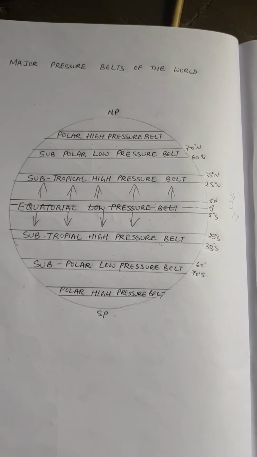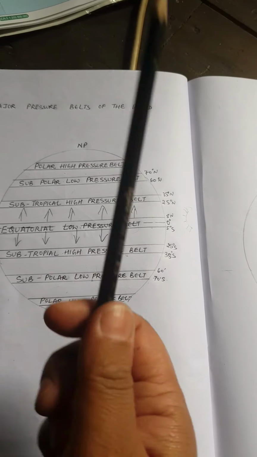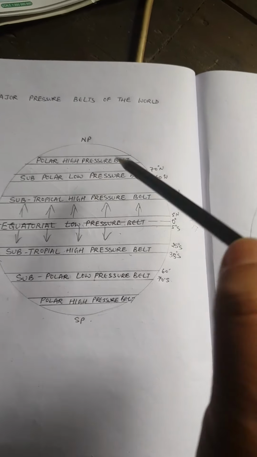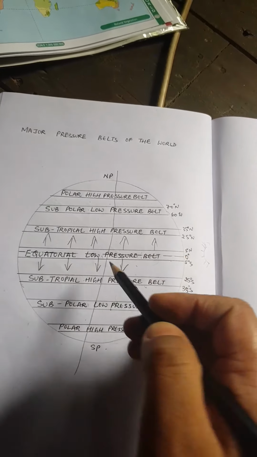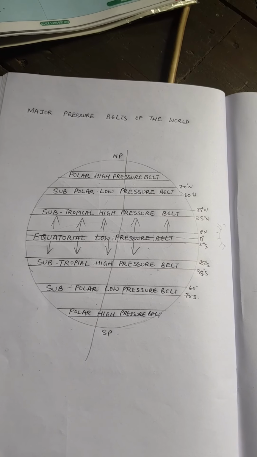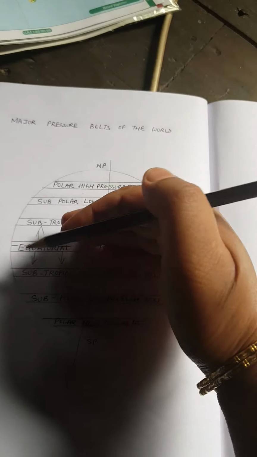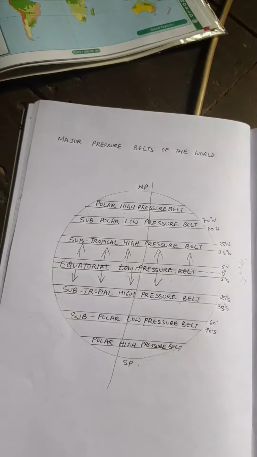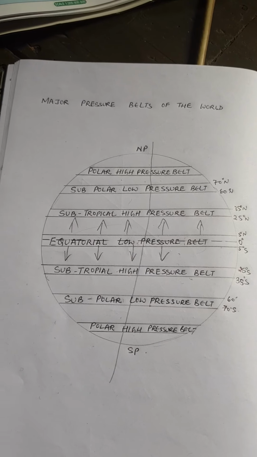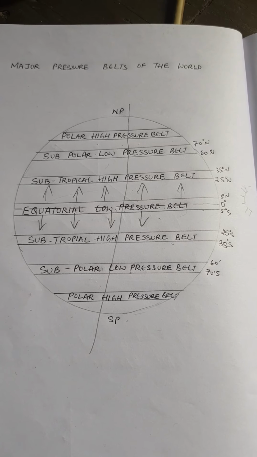Third one is the rotation of the earth. Rotation means the movement of the earth from west to east on its axis, and it is maximum at the equator. As it is maximum here, the air gets deflected to the north and south of the equator. That means it moves towards the north and south of the equator, creating an area of low pressure. So these are the 3 reasons why the equator has got a low pressure, and it is called the equatorial low pressure.